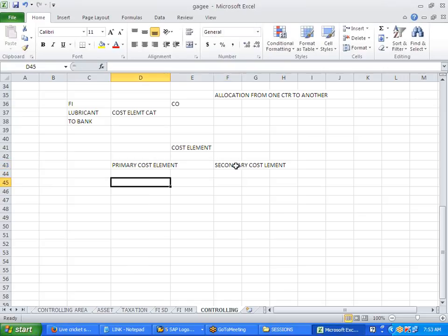What is a primary cost element? Primary cost elements are the cost elements through which all the data from FI to CO is fetched based on the cost element category.